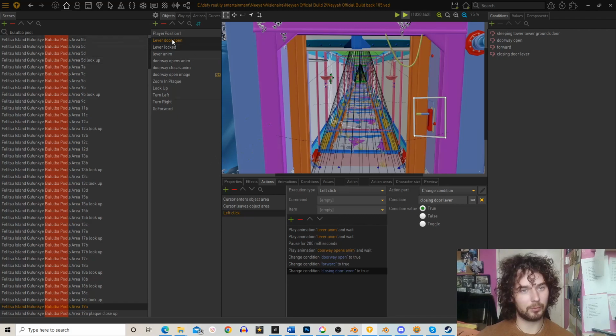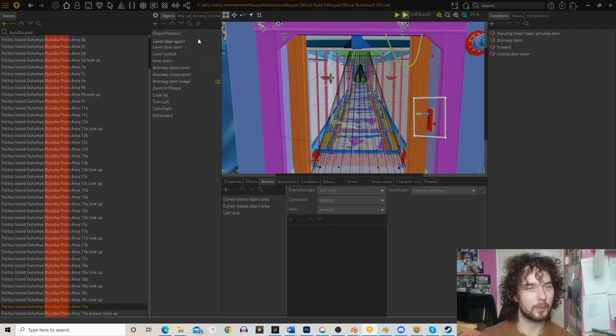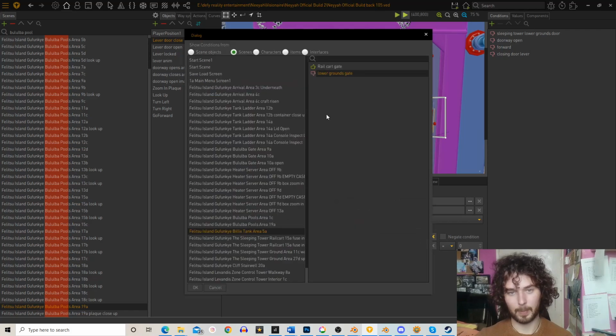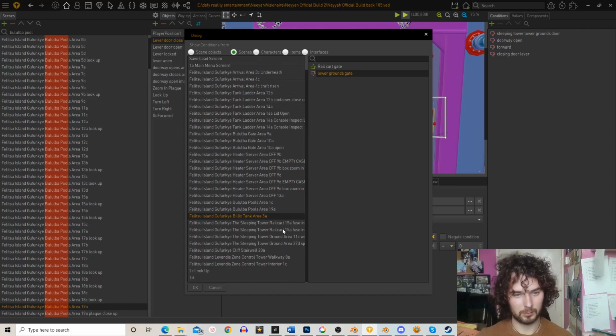And then we'll create a new hotspot, which will be the one over the top of this, which is only visible if, where is it?